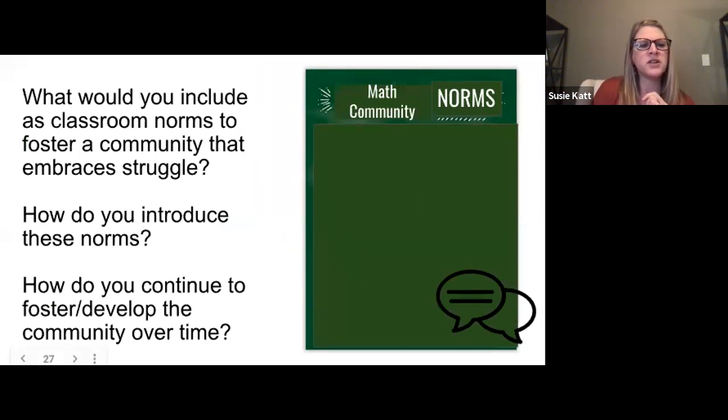What I'm going to do here is I've got a Google Doc. And so I'm going to put this in the chat. And then what I'm going to ask that you do is that you can go in that Google Doc and find a new page or a new Google Doc. There should be enough in there so each group has their own, and just start typing some of those things you come up with. So it'll just be a brainstorming list of norms that you might think would be important for a mathematical community. And then you can talk about those 3 questions as well. And those are on the first slide, so you can go into that Google Doc. So hopefully it works. I'm going to cross my fingers, and Stephanie's going to work some magic, and we'll see you back in about 5 minutes.